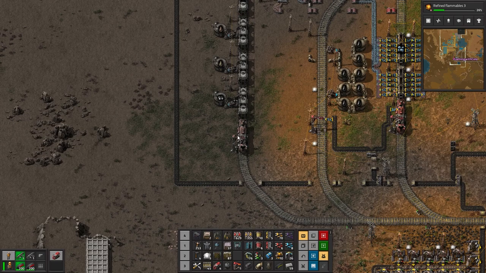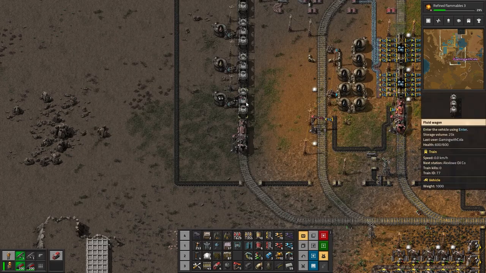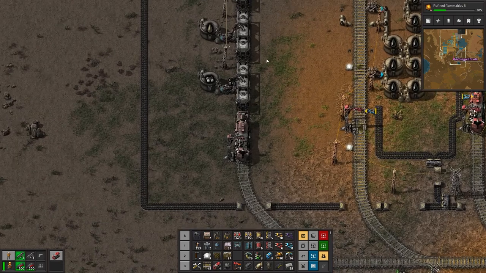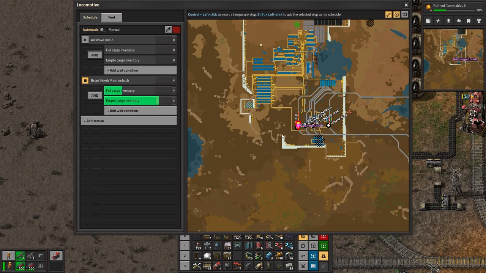What are you doing? You're already going. Why are you stopping? Oh, because I turned you off manual. Turned you off automatic. Nope. Cargo full. Empty. Nope. What is... That's empty. And that's full. Why are you not going? I don't understand. No bueno.